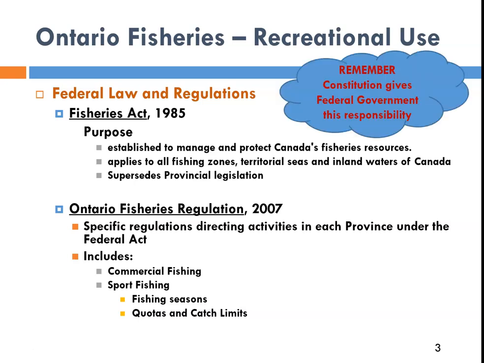If you remember, think back to our early classes where we looked at the Constitution and the roles and responsibilities that were given to multiple levels of government. It's our federal government, the Canadian government, who has responsibility for managing fish and fish habitat. And so we're going to be looking at the Fisheries Act, which is the legislation.